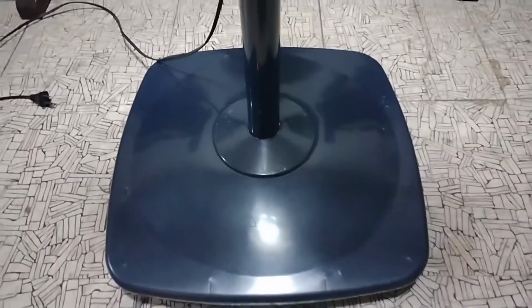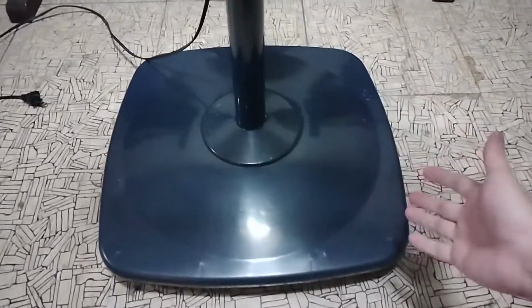This is the base. Now, forgive the scratches. I scratched that when I was a kid. It's not really that noticeable though. But here's the base. The base, this is pretty unique to Matsushita, Philippines.